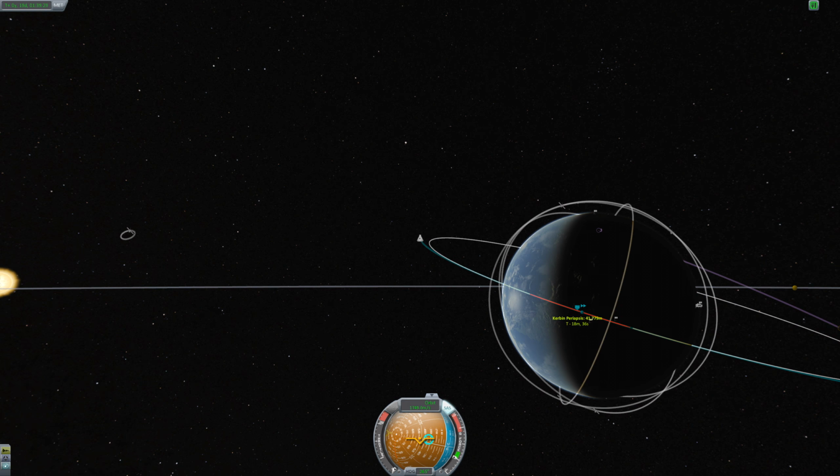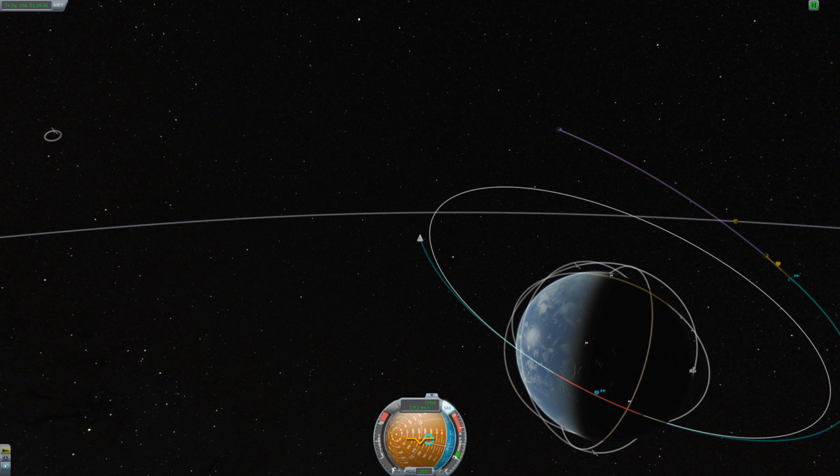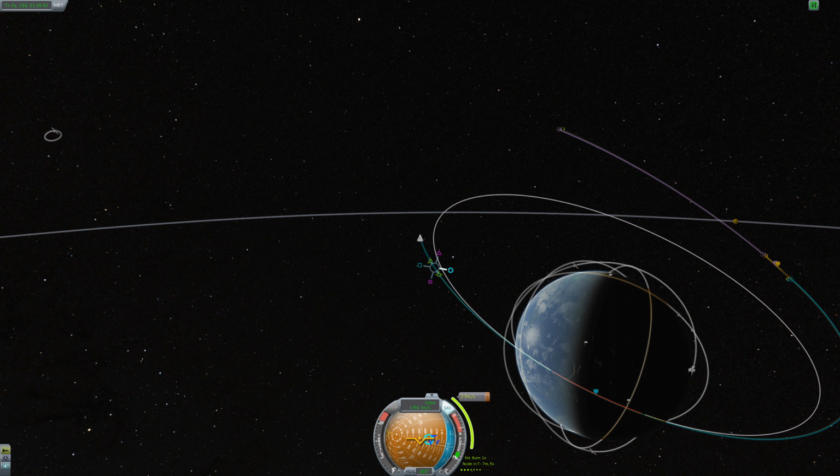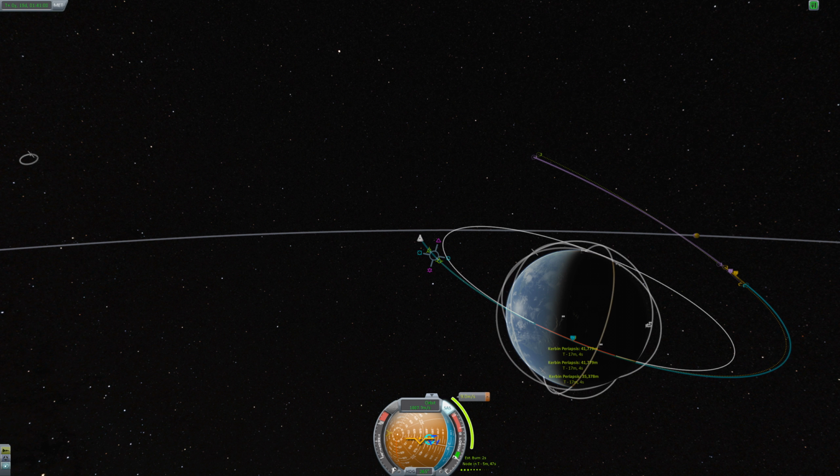But one thing is for certain, we do need to lower our periapsis because it has crept up a bit somehow. So I'm just going to set up a node and then burn anti-radial, I think. Okay. So it's a very small burn.